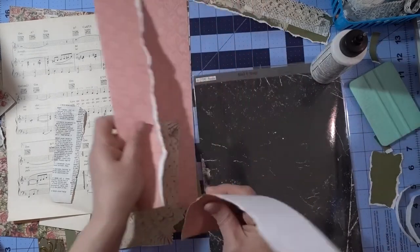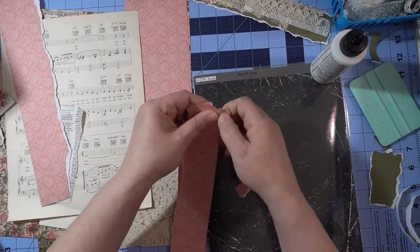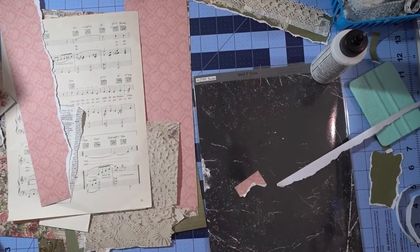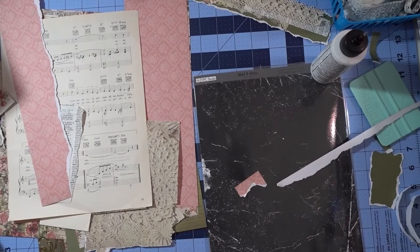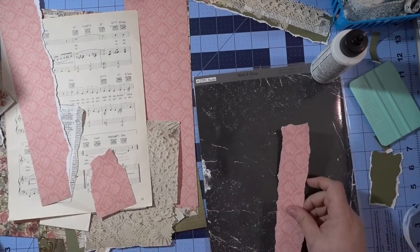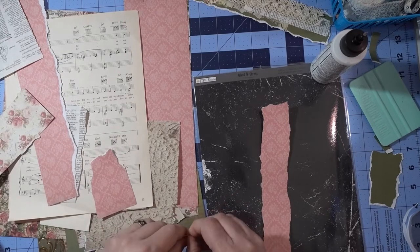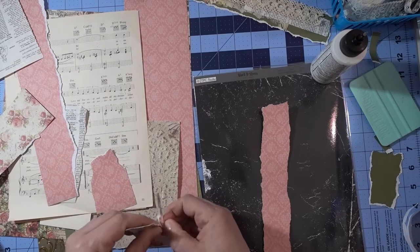The reason I use wet glue instead of other options: you really don't want tape that won't dry when sewing on your sewing machine, or else you can totally ruin it — and that's the last thing anyone would want. I'm tearing the edges of these just because I like that torn edge. I'm measuring on my mat — I normally do these around eight inches. I like to pre-make some so I can use them later.